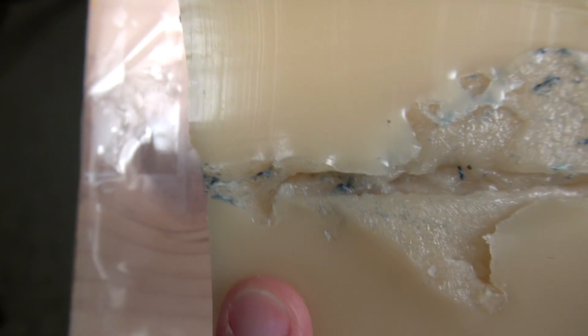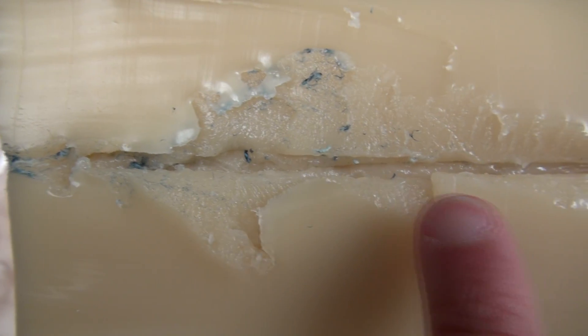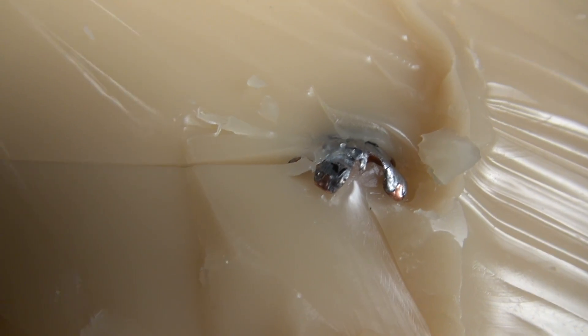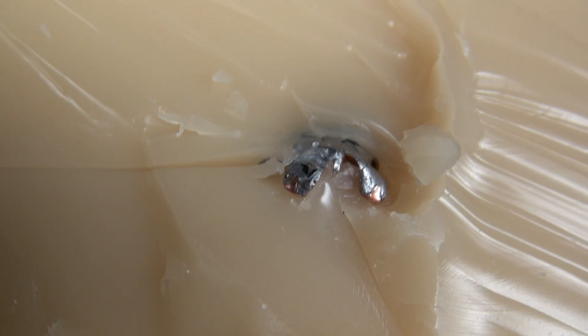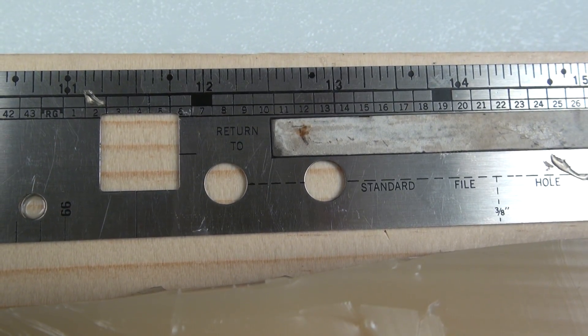Let's drop down to this track because it actually gives us more to look at. Again, the point of entry here — you see the denim — but look at this cavity that we have, and look how deeply this is cutting into this media. So we're progressing down through here and we have a straight path. Let me jump back up to this because this is where we have the actual slug. It did expand — it looks like quite a bit. We'll dig that out and see what we have as far as some metrics on the weight and the average expansion. The penetration on that — the nose of the bullet — is at 13.25 inches.